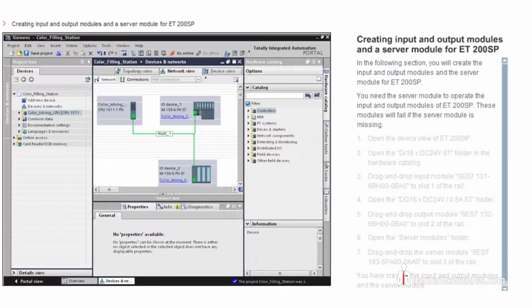In the following section, you will create the input and output modules and the server module for ET200SP. You need the server module to operate the input and output modules of ET200SP. These modules will fail if the server module is missing. Open the device view of ET200SP.